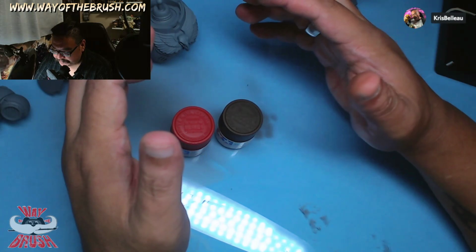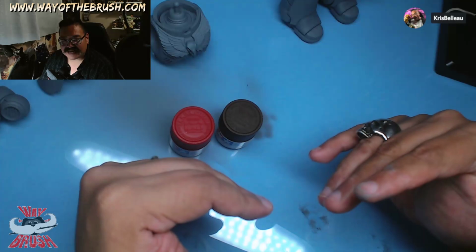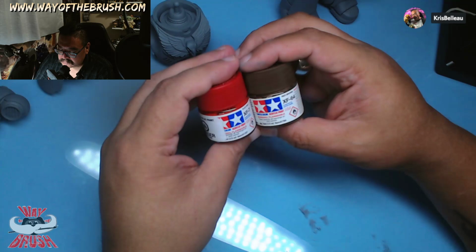Also, the chest eagle. If he's predominantly red, now imagine the red. Okay, it's going to be somewhat bright, but we are going to pull it back down a bit with some browns. Again, like I said, I was initially thinking of using the brown as the base. I mean, I could mix them. But then it's a pain in the ass to try and work out how much paint I put in there.